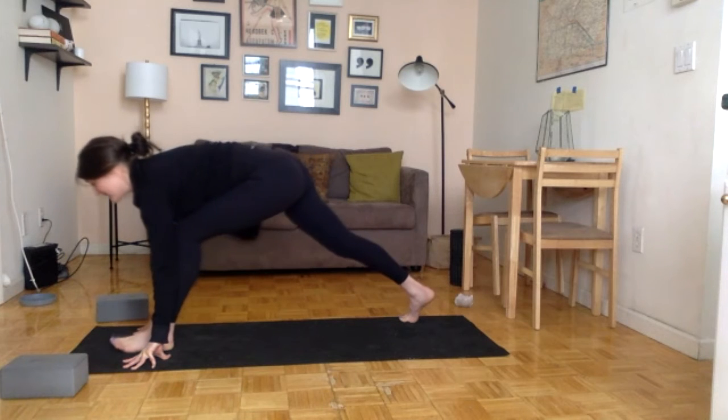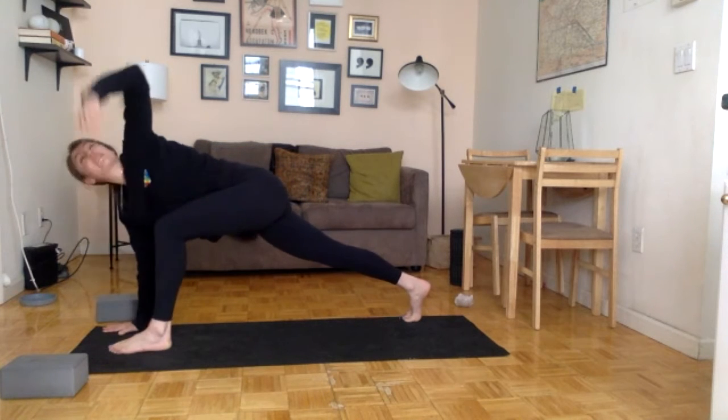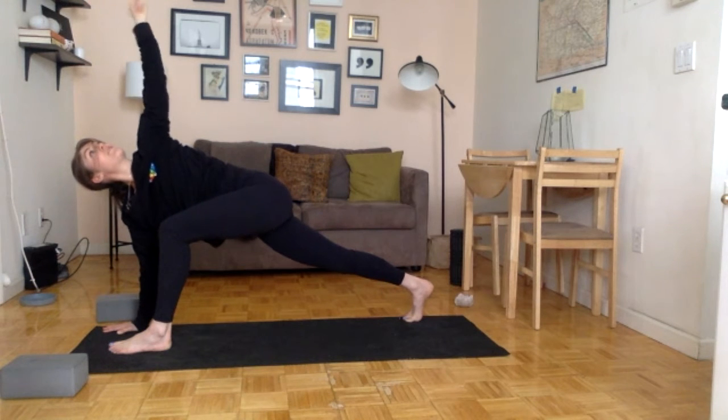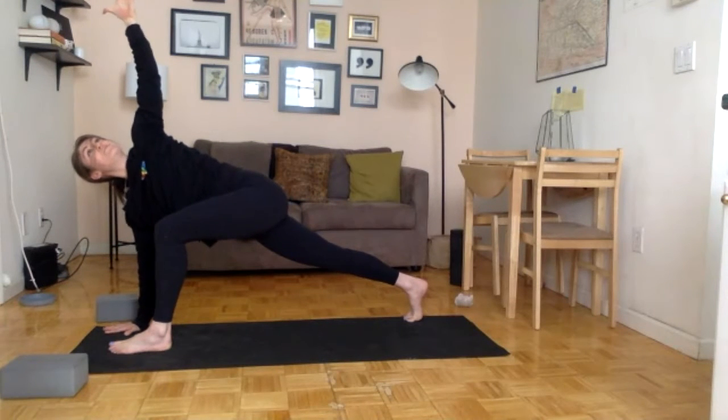And then re-bend. Low lunge twist, right hand moves forward, plants down, left arm reaches up. And circle out the wrist. Get both directions. And then reach the fingertips back up. Push into the ground with your right hand.